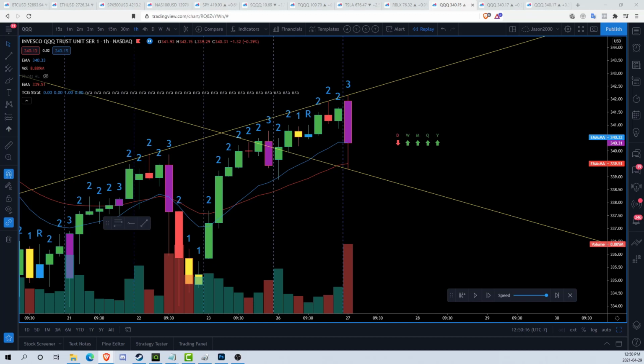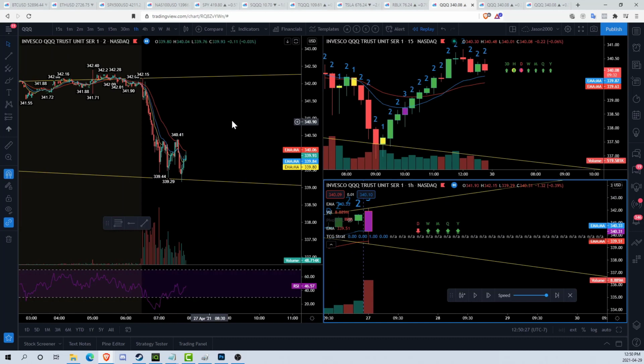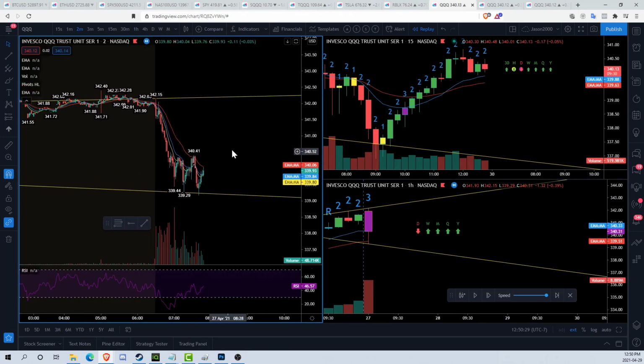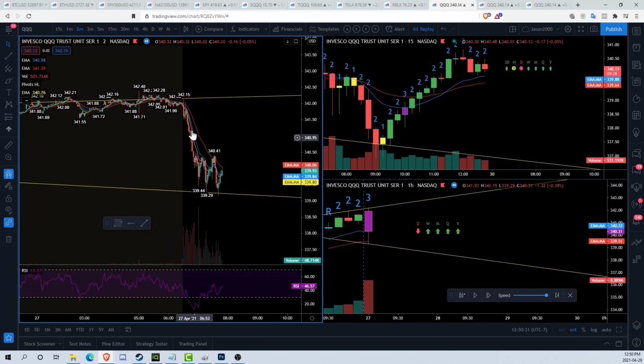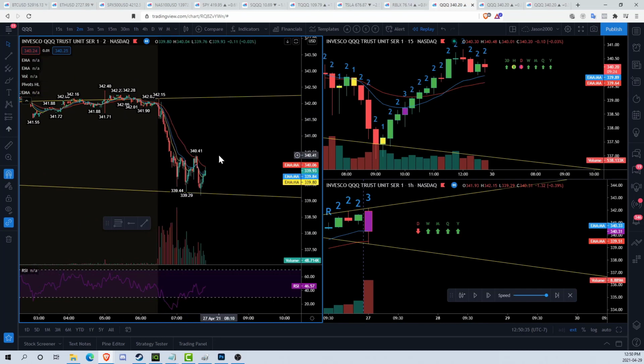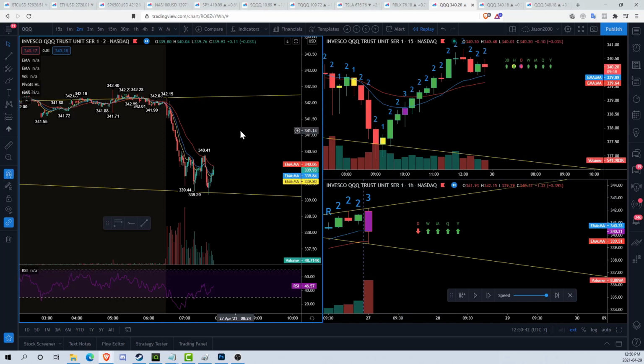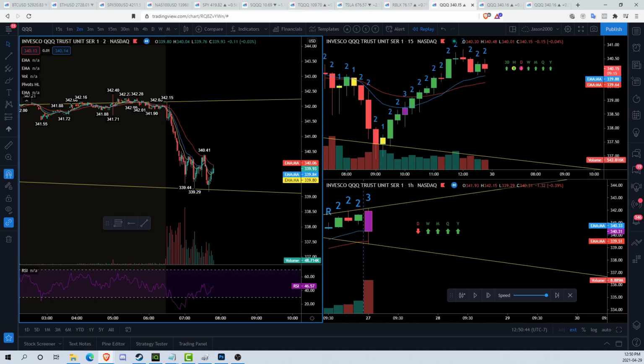Now this is something that I am just watching and waiting on. If we come back down into that range, I might be interested in a little bit of a scalp against that support. If we come up against that resistance, we're also going to be looking for that to act as an area of resistance, because remember, we've cleared out the order book here. There's nothing left other than what we have just established at 340.41 as a possible area of support. So now we're going to pause. We're going to jump ahead a little bit until the point where these broadening formations come back into play.